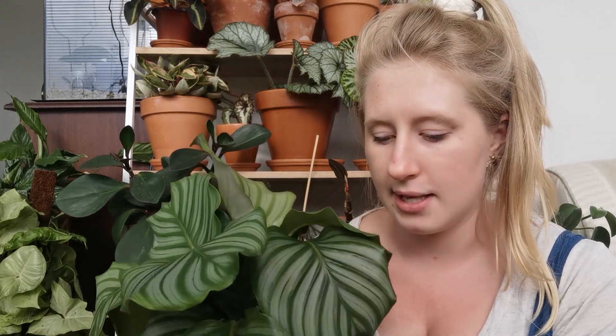I love Calathea Orbifolia and I hope I can keep her alive because they're so lovely in a collection. In the past they were in quite low light, which I don't think they appreciated, and both got root rot — probably from overwatering. Now that I keep pretty much all my plants in clear pots, I overwater a lot less than I used to. She will eventually go into a clear pot so I can keep an eye on moisture and make sure I'm not overwatering her.